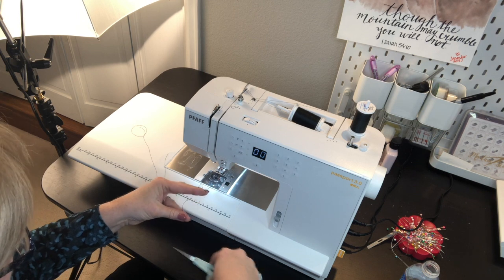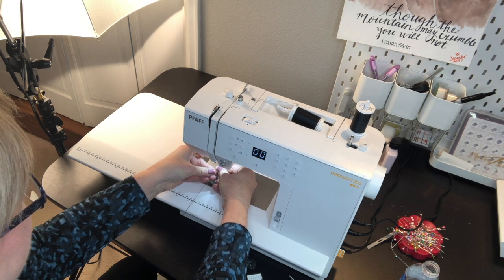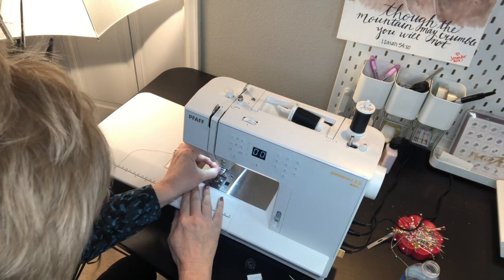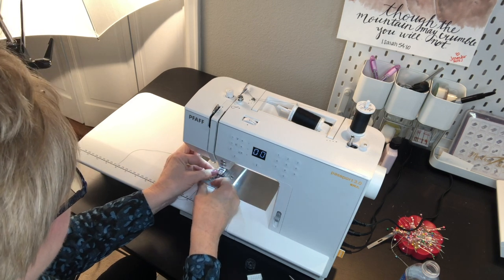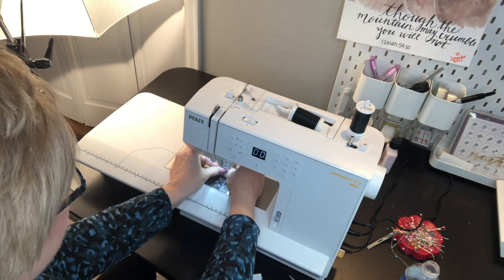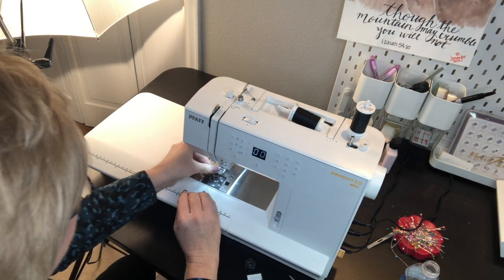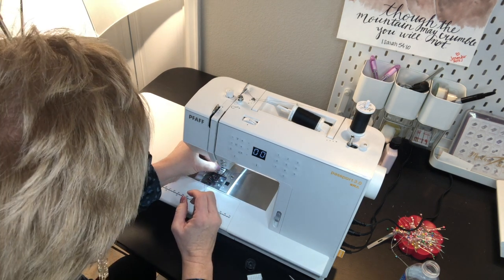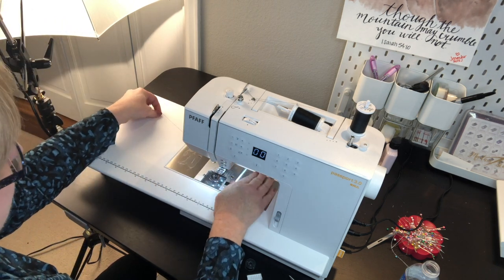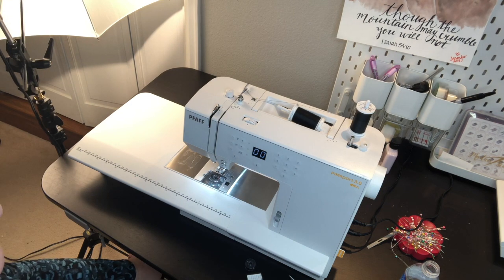What I do is snip it, get rid of those threads, pull these apart, and thread one at a time. This is where you cannot use your automatic threader, which makes it a little hard when you can't see very well. So there's the right side. Your bobbin stays the same. There's nothing special you have to do. It would be real handy if a machine would thread this. I do like to put my threads underneath the presser foot. And now we're ready to sew.